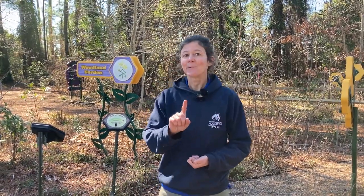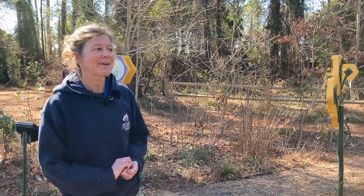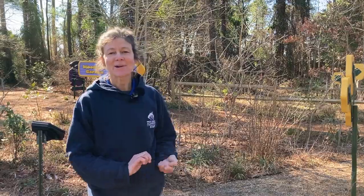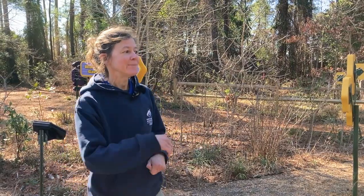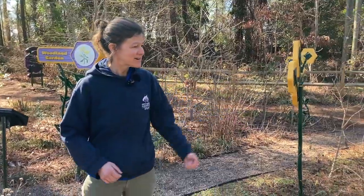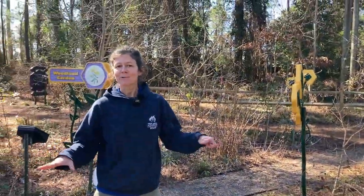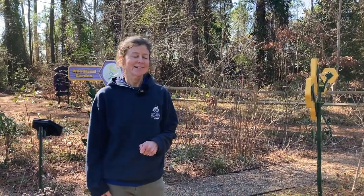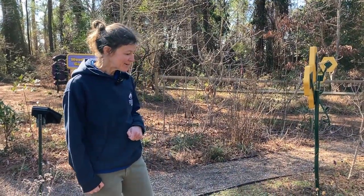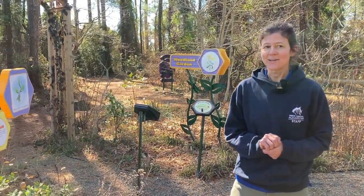That does bring me to another good point — this is the very end of shrub and tree planting season here on the Outer Banks. So if you have a space in your yard and you want a shrub or tree, maybe a holly, maybe a blueberry, maybe a hydrangea — I've got this oak leaf hydrangea here — this is the time to do it so that those plants can get well rooted before our summer heat gets here. We're getting really excited to see what's going to start emerging here in our garden in just a few weeks, so hope you'll come back and see us then.